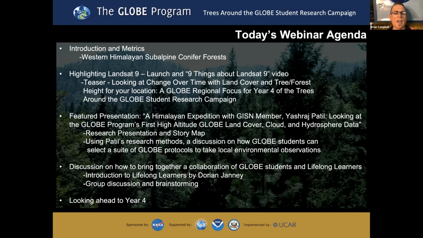And then what I want to talk about, kind of the end of his presentation, if he wants to lead into that, is a discussion on, based upon some of the methods that you're going to hear from Yashraj today, some of the methods he used. These are some methods that students can use in their local environment to take observations, maybe not as grandiose as what Yashraj did here in the Himalayas, but it's really a great springboard to helping your students understand. So those of you whose students couldn't be here today, make sure you show them a recording of this so they can see those types of techniques that Yashraj used in some of the GLOBE protocols and why they were important for this location where he was studying.